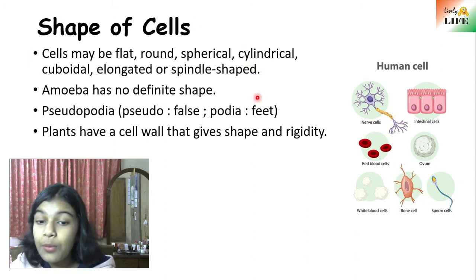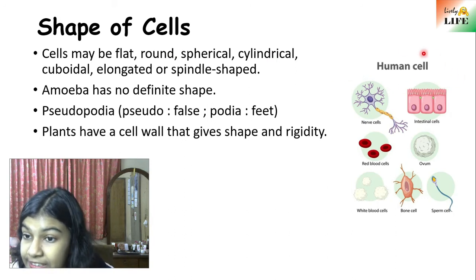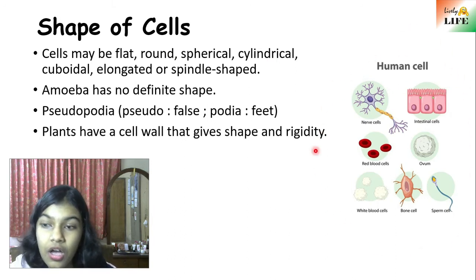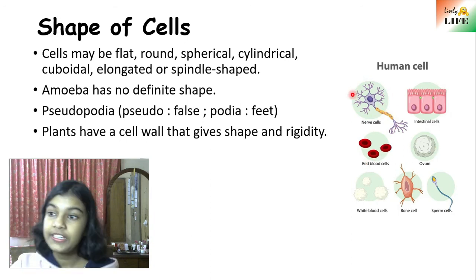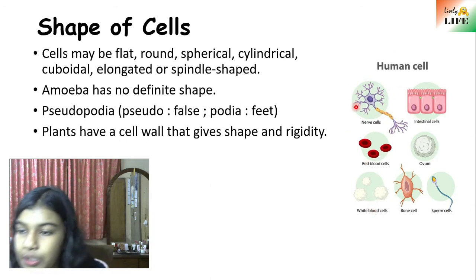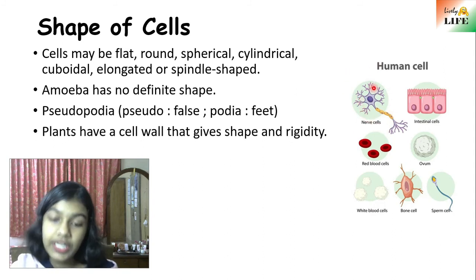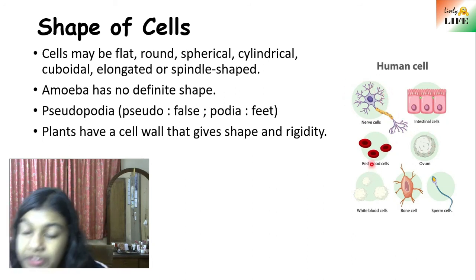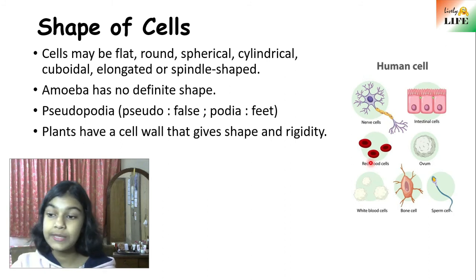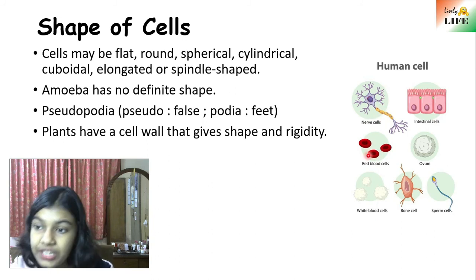So you can see how many types of cells can be there only in our human body. You can see these are all human cells. Okay, in a human body, you can see all the cells are different from each other, right? They all are of different shapes. You can see this is a nerve cell. Okay, what is it? It is a neuron. We call a nerve cell a neuron. So you can see how a nerve cell looks and how it is different from the red blood cells. Red blood cell is RBC, means it is present in our blood. So you can see how different these two cells are.